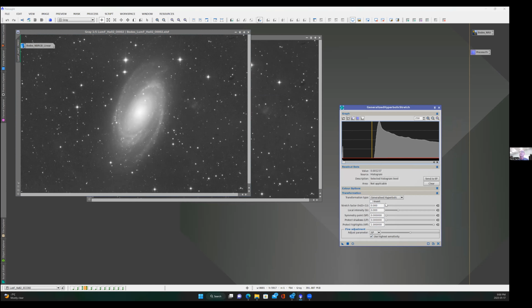I'm going to set high B here. I'm going to send this to SP, and I'm going to move my HP, my linearizer, all the way down to SP. What that's doing is making the stretch to the right of SP completely linear.